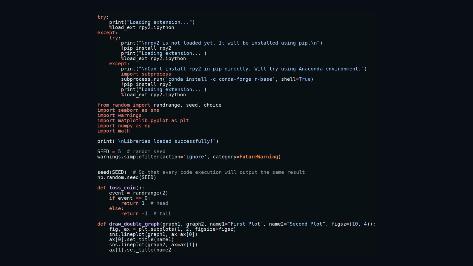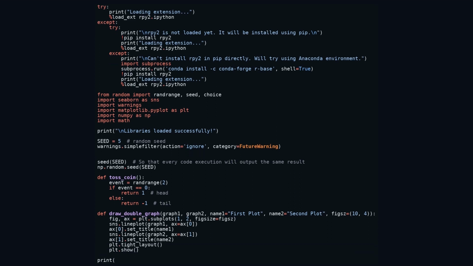This code guarantees the availability of fundamental libraries and functions vital for subsequent data analysis operations, while also addressing the setup requirements for the RP2 extension if it is not already integrated or accessible within the Python environment. This initialization script is imperative for maintaining a seamless and consistent operating environment for data analysis procedures reliant on these libraries and extensions. The RP2 library is brought in by this code, permitting users to effortlessly interchange between R and Python within a single codebase.